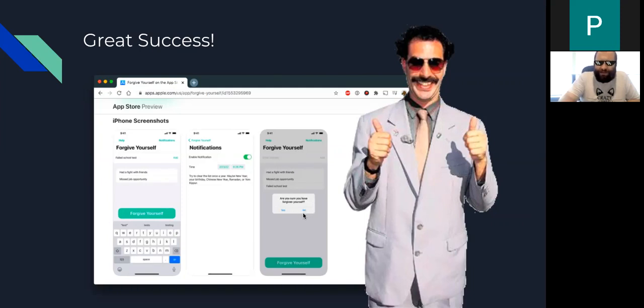And then there's that little alert notification. That's not one I actually showed you. That's the other one. That's the "Are you sure you've forgiven yourself?" which is perhaps a little too deep for an app, but it's an important question because you shouldn't erase the list until in your heart you've properly forgiven yourself for the mistakes on the list.